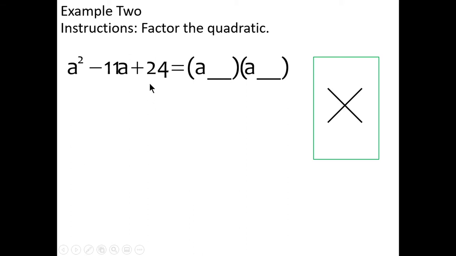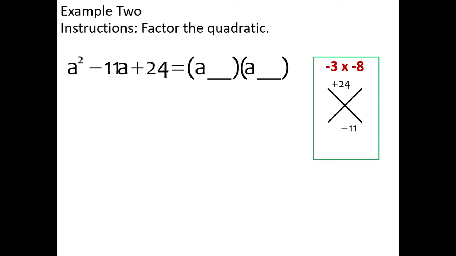Okay, so the number on the end, plus 24, goes to the top. And the number in the middle here, minus 11, that's what goes to the bottom. Remember to catch your plus signs and your minus signs when you move these over. Okay, so what can you multiply together to get 24? There's a bunch of different ways to do it. One of them is 3 times 8.